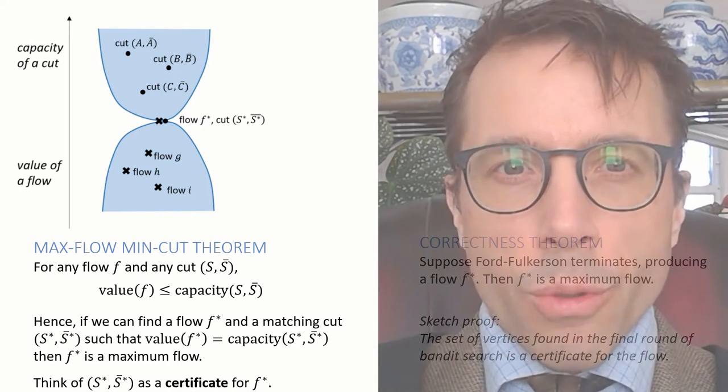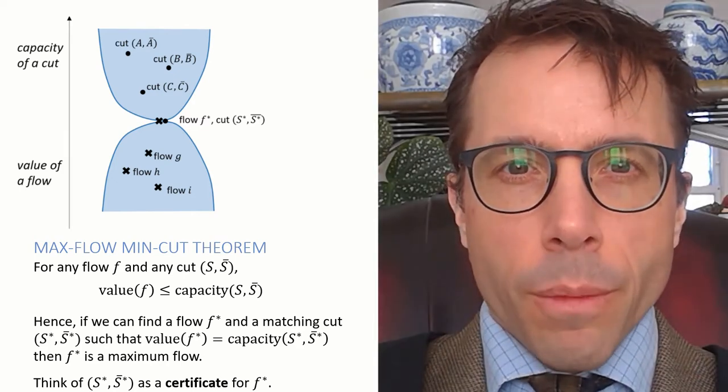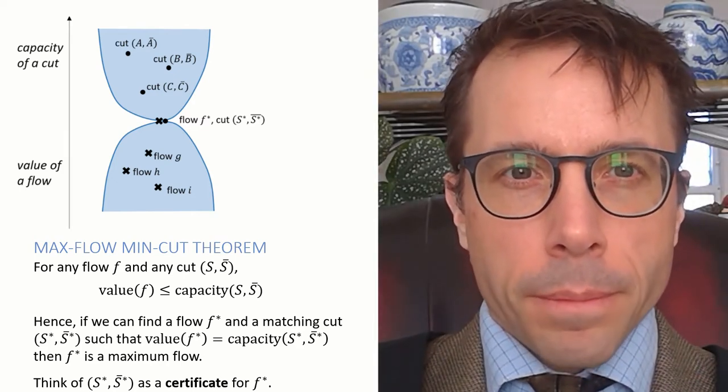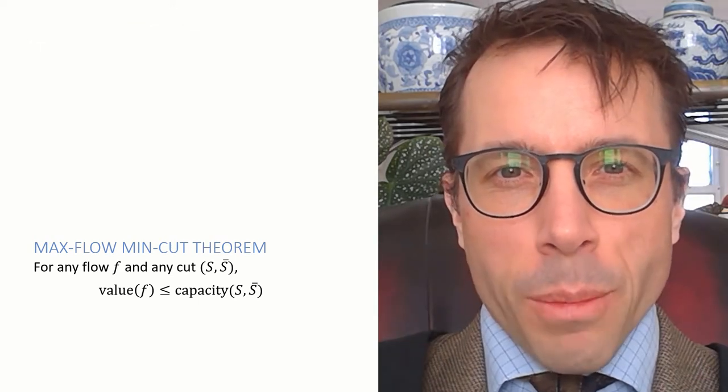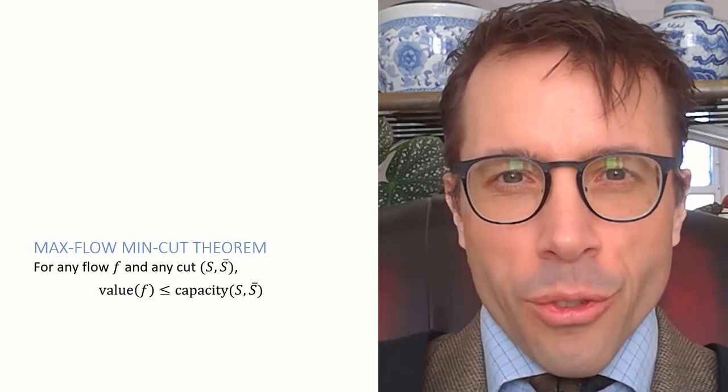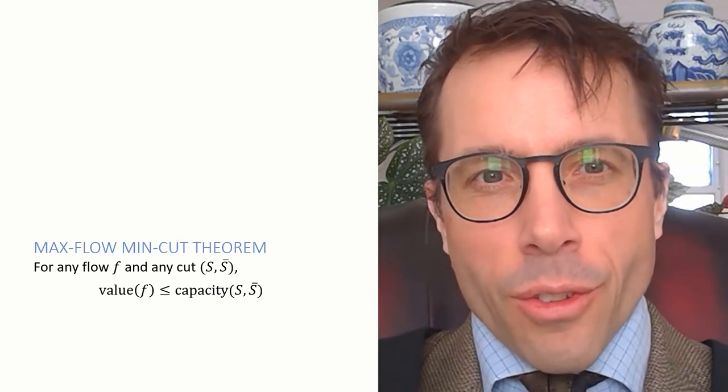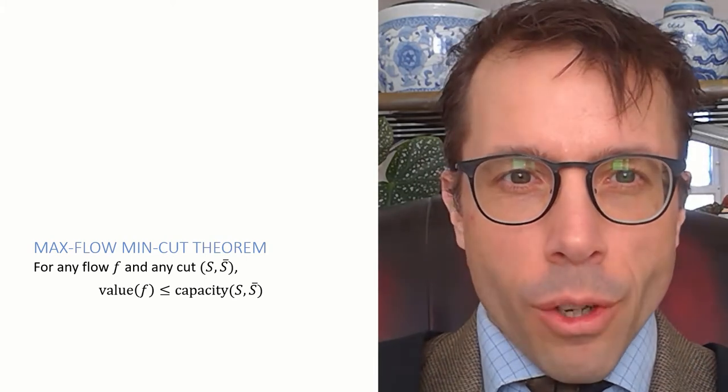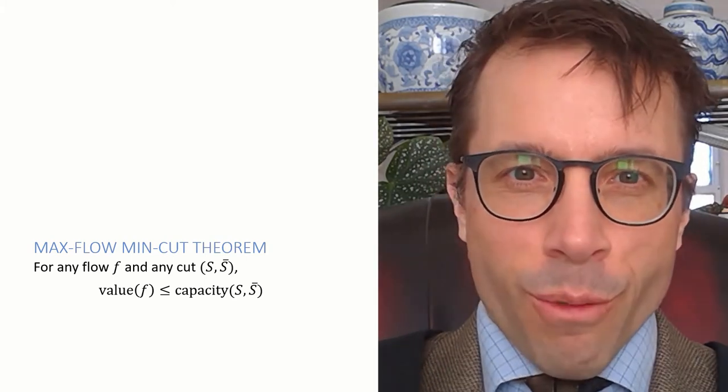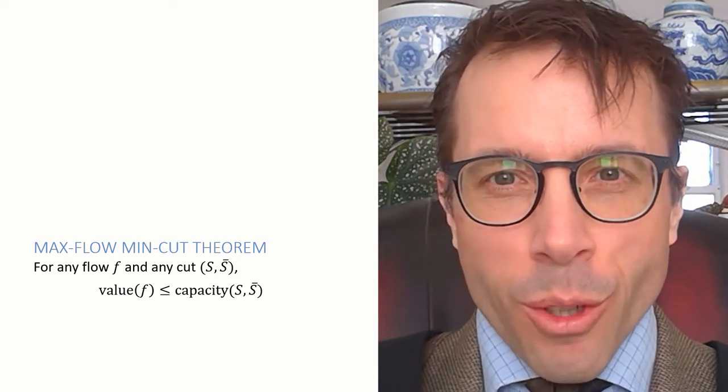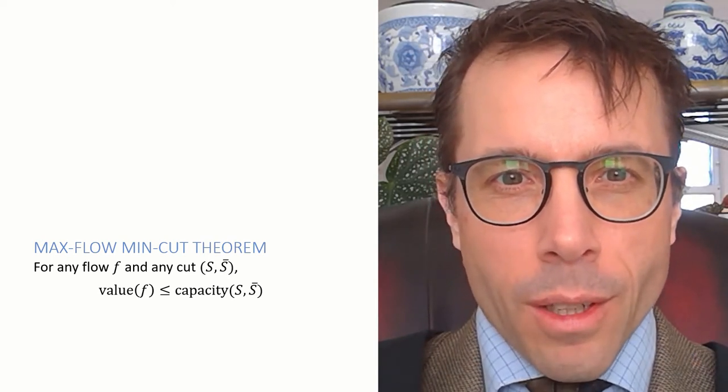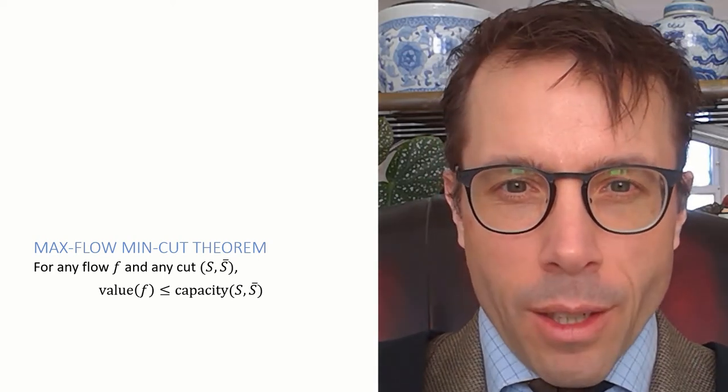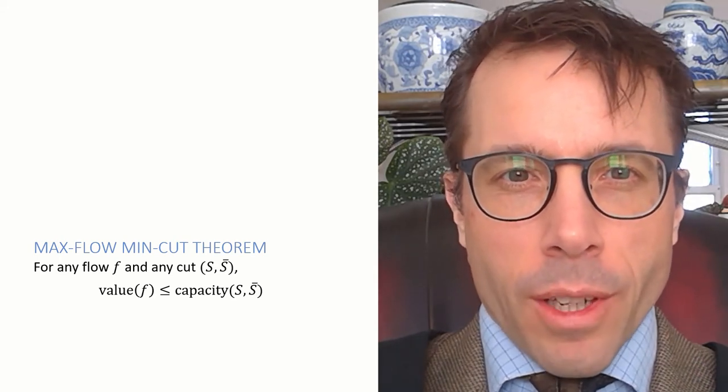Okay, so we have two theorems that need to be proved. Let's start with the max flow min cut theorem. This theorem is a little bit slippery. On one hand, the result seems kind of obvious, or at least, I hope it seemed obvious when we were talking about the RAND Corporation and a potential Soviet invasion. Of course, every unit of flow has to go across the cut. So, of course, the flow value is below or equal to cut capacity. But when we try and justify it with even a bit more rigor than just waving our hands around, it starts getting tricky.